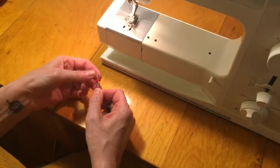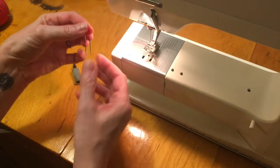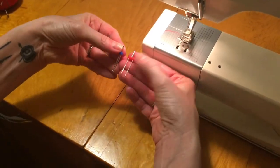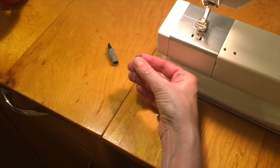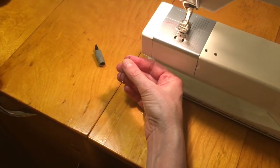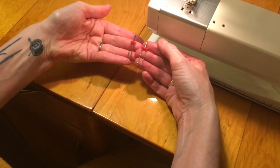The last type of hem that I'm going to show you is a twin needle hem. So twin needles come like this. This one is pretty wide. I have another one that is a little more narrow. I've seen one that's in between those two. I actually prefer my wider one, oh, here's the in-between one. I like the wider one for my purposes.